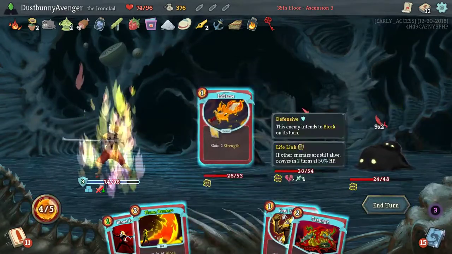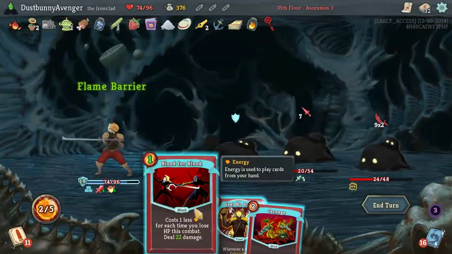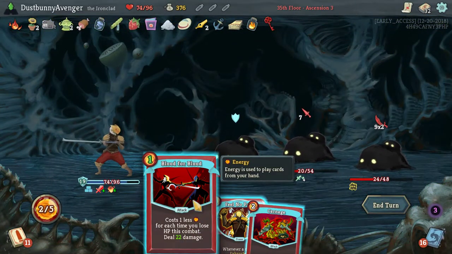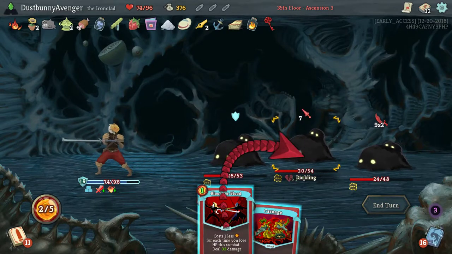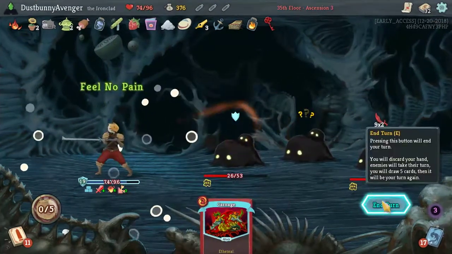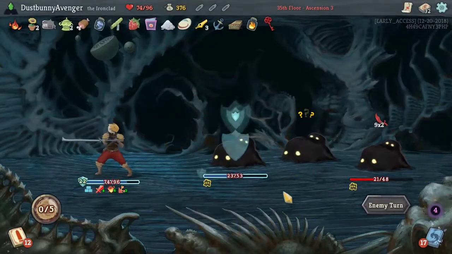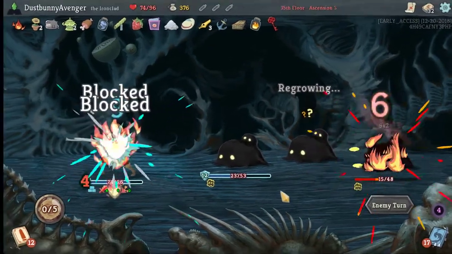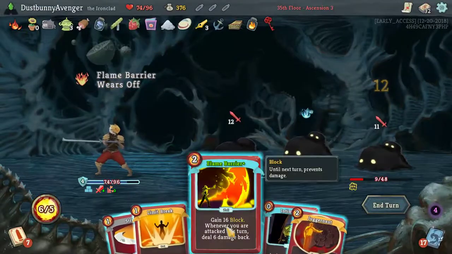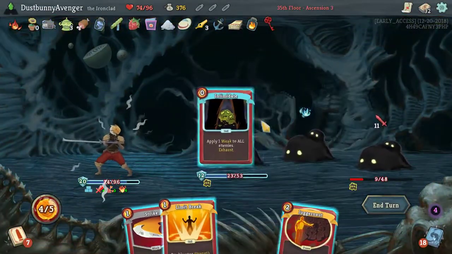Alright, we got Inflame. We got Flame Barrier, which is perfect. 16 block. That should protect against most things. And 22 damage. Yeah, maybe. 18 damage. We're protected against that. We'll pop that out. Anytime the card exhausted, gain block. Let's Flame Barrier. We're sold. We're solid. We're good. Let's roll.